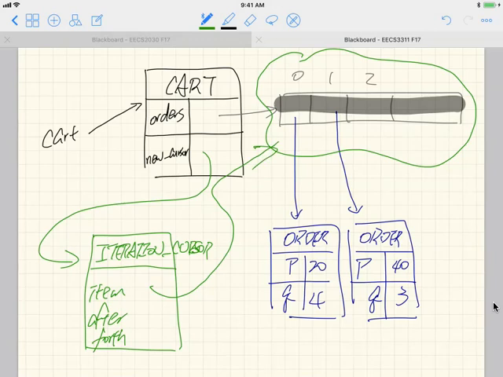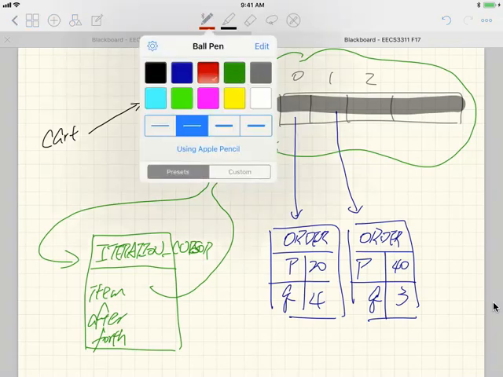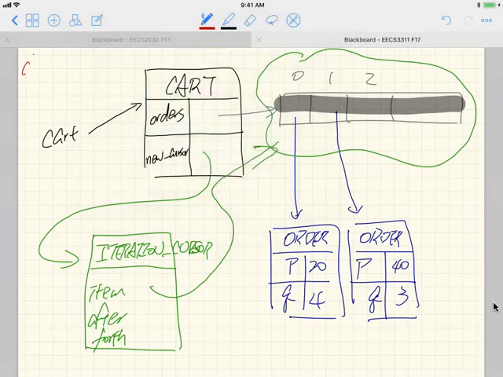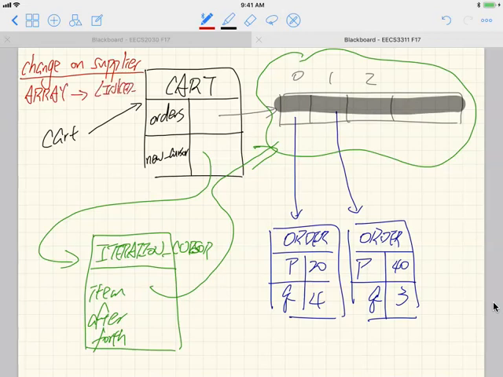Okay? So now, what if the supplier changes from array into linked list? I'm going to draw that in red. Now, let's say we have a change on supplier over here. Let's see what's going to be changed. Change on supplier, let's say from array into linked list. In this case, we're only going to change the hidden part.